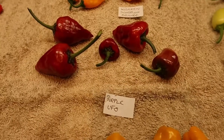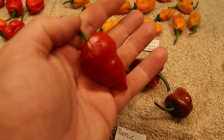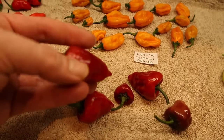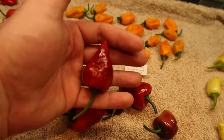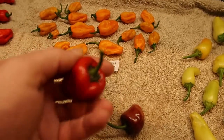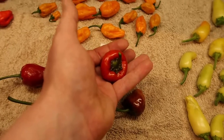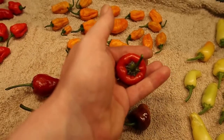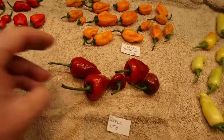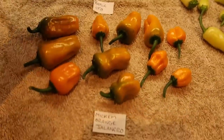Down here we've got a few purple UFOs. I've got loads of them out there, but that's what they look like when they ripen. They've got almost a cherry colour to them, and taste really appley. This guy's a little bit soft, so I'll have that one for a review. Waste not, want not. The people that I supply to tend to like them very crunchy. They're not all like that. You can see the purple is still in the calyx there. So no, it's not mould, it's just the purple colour that's bled into the calyx. So yeah, purple UFOs, loads of them to come. Loads and loads of pods in my polytunnels, but we are just waiting for the ripening process.